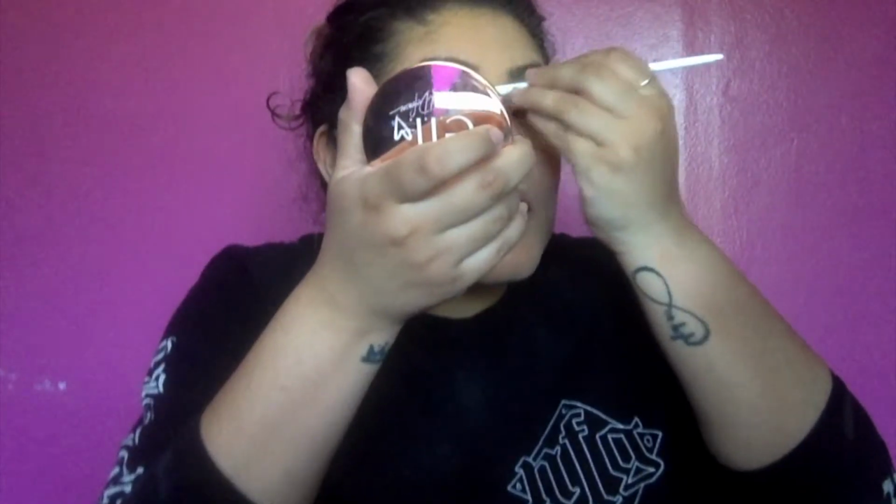All right, so at this point, I was not messing around. I took a flat detailer brush, took a little bit of my Catrice eyeshadow, and just covered it up. All right, and now I'm curling my eyelashes so that I can prep them for some mascara. I have very thick eyelashes, but they point down. They rest very flat, very droopy, so mascara for me is always a must.